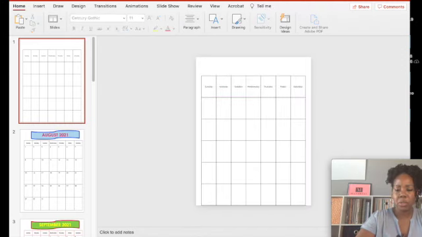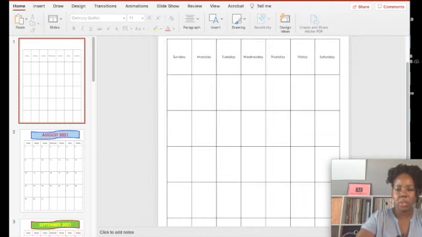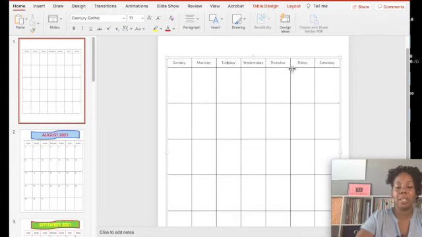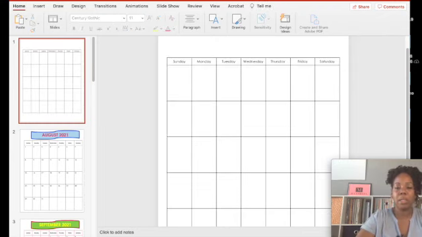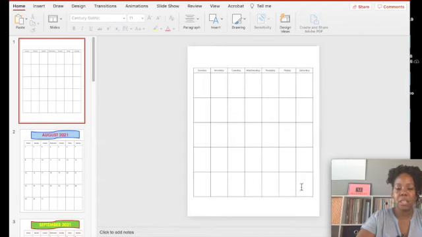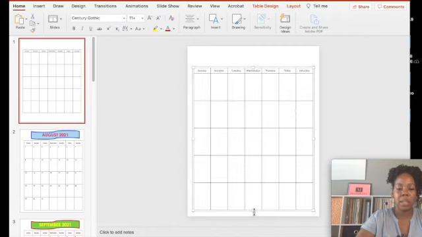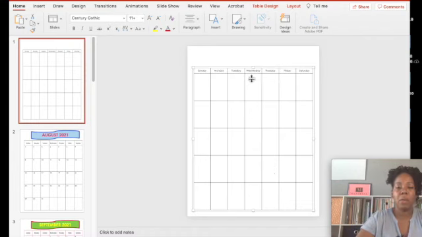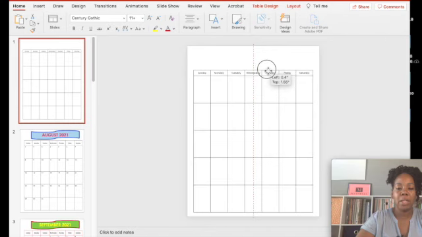So let's zoom in just a little. Now I'm going to minimize the size of this top row because I only need a little space for my days of the week labels. All right, so that looks like a good amount. So let's zoom back out. And now we have this extra space at the bottom. So I'm going to extend the table at the bottom, and then the entire table should stretch out more. So now I'm going to move that down.